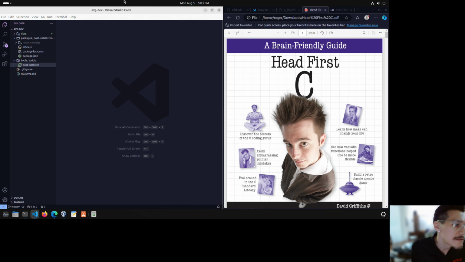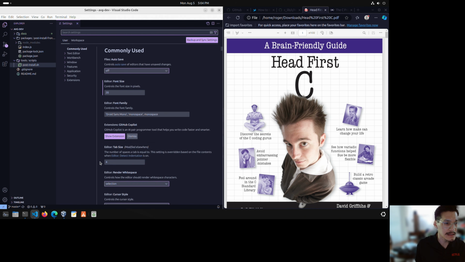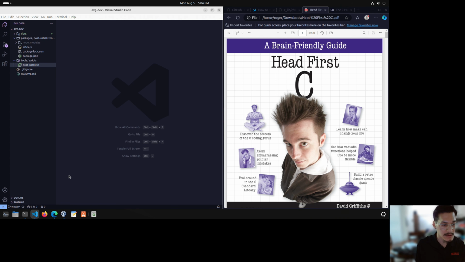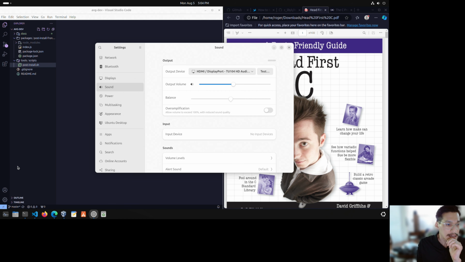Before I get started in coding, I do want to make my font size a little smaller now. So hopefully that's not too small for the video. And I also, I guess, want to take this chance to make the dock a little smaller too.